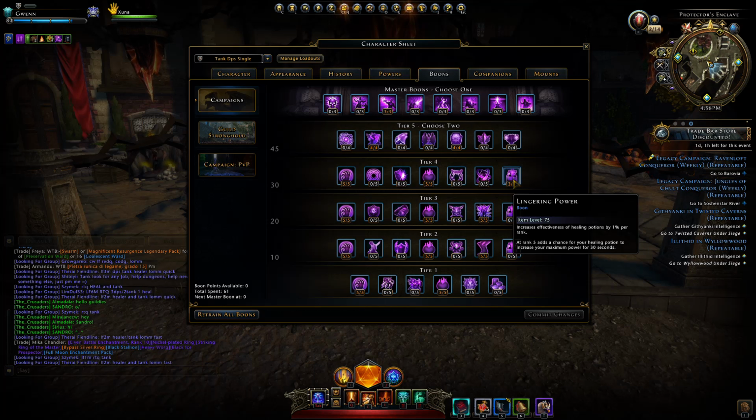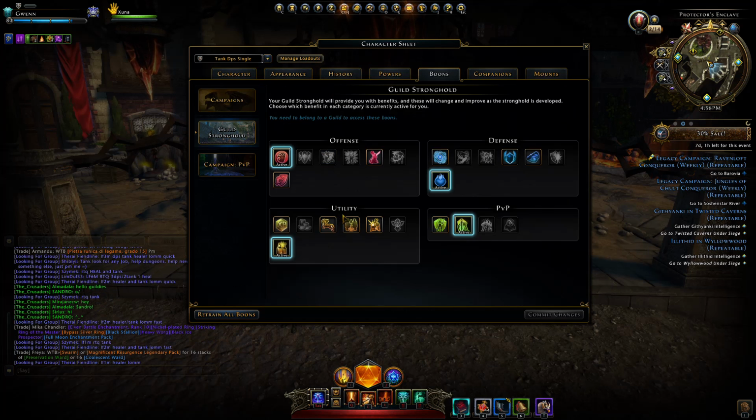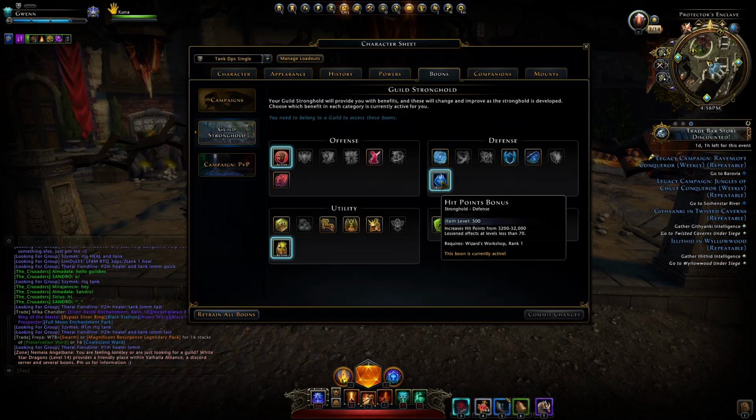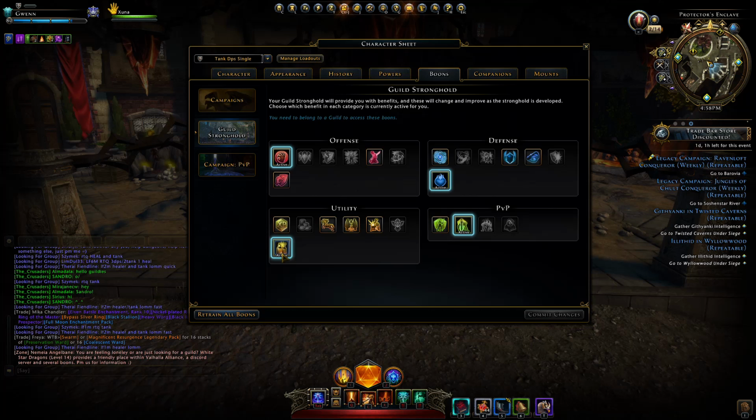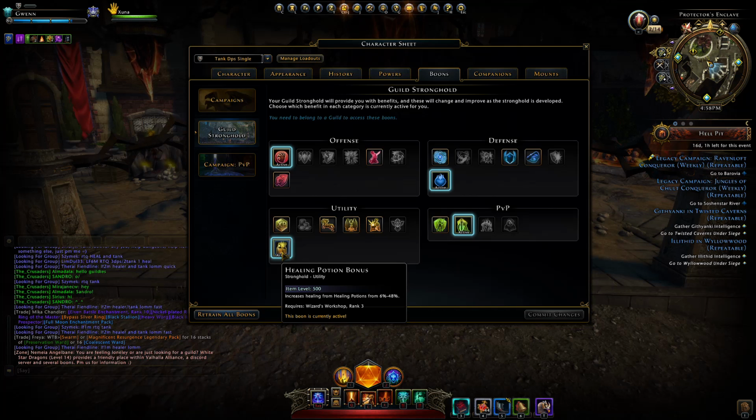You could also use the Lingering Power boon. If you use potions a lot, it grants 3k power on a proc. For your guild boons, highly recommend the power and the HP. Unless you're lacking defense, then take defense. And I generally use healing potion bonus on my utility one.